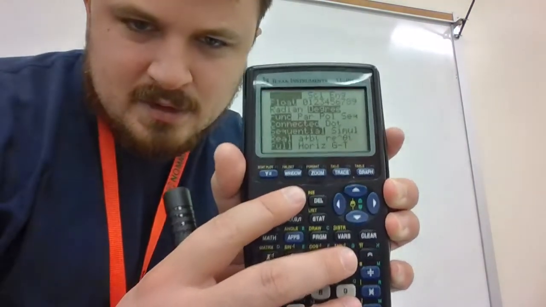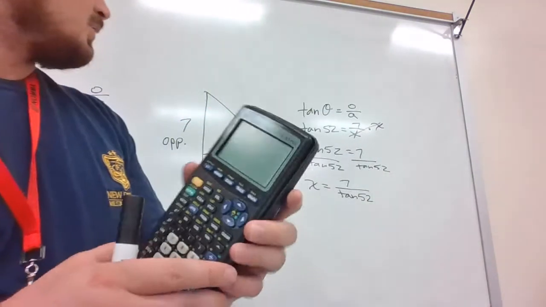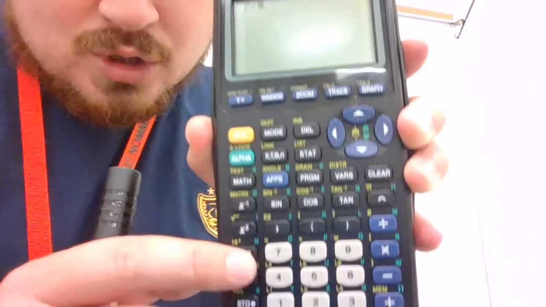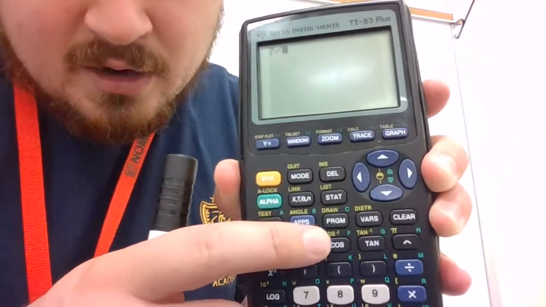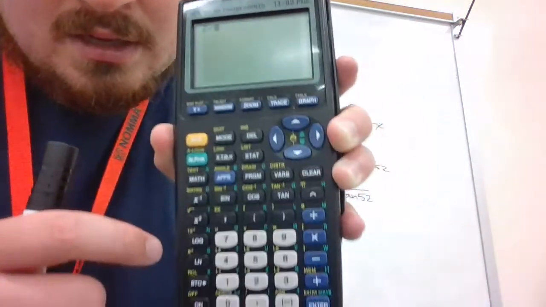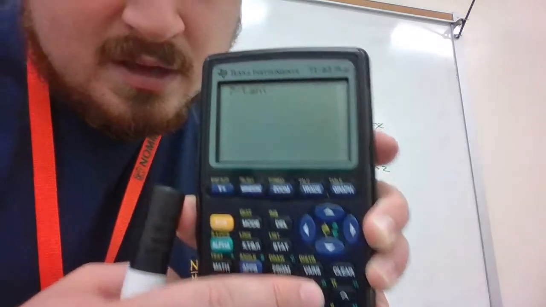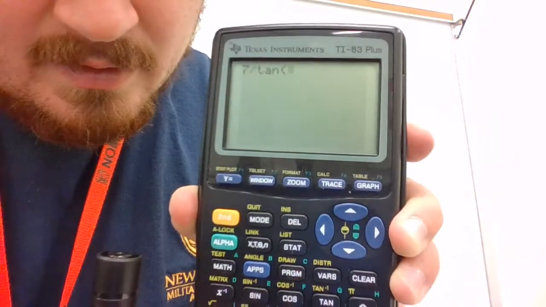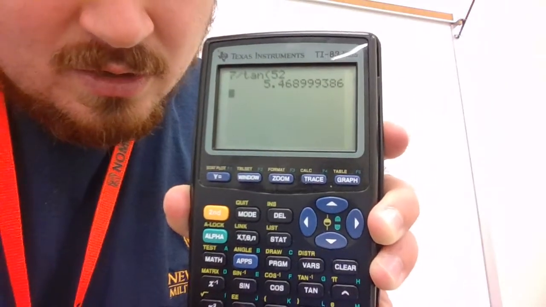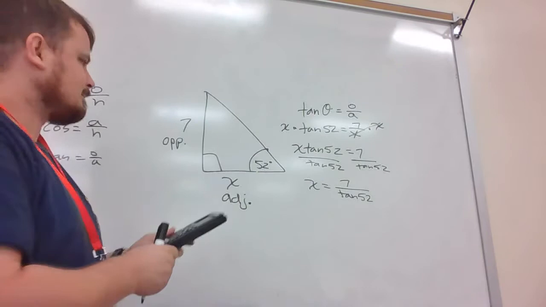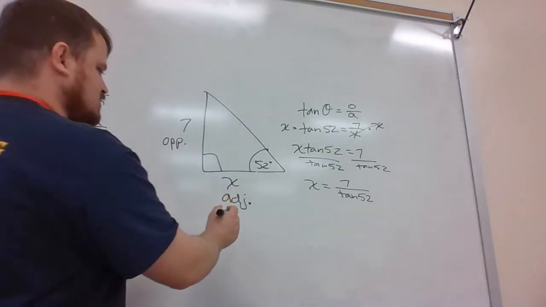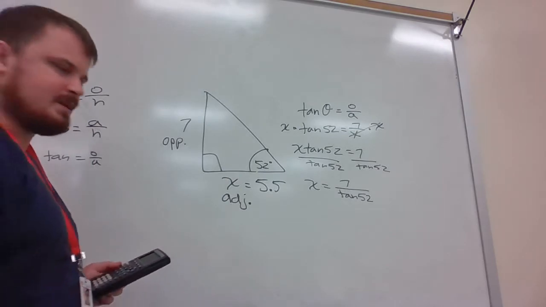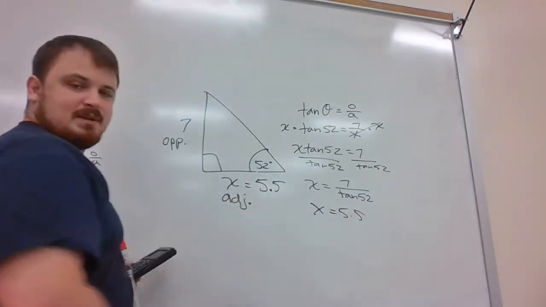So then we just take the calculator. Again, mode. It's in degree mode, which is what we want. And so I'm just going to do 7 divided by, and I also should have showed you on these calculators, you can see you have sine, cosine, and tangent. Notice that right across up there. So we're going to go to tan. So 7 divided by tan, and my angle was 52. Press enter. So 5.5. So this one comes out to 5.5, and we got it. Okay, so again, x equaled 5.5. That's my answer right there.